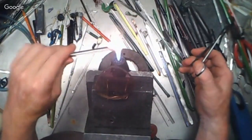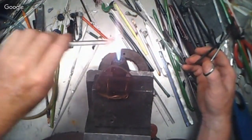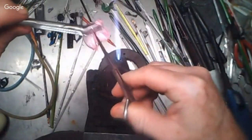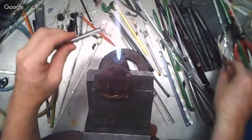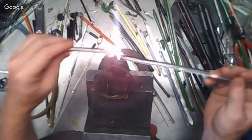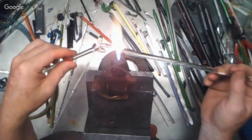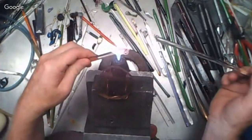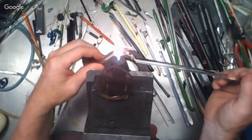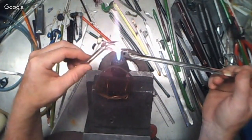Okay, here we go. Now, what I'm going to do, this is going to be basically a butterfly wing or whatever. You take a pair of scissors and cut. Actually, this looks more like a dragonfly wing. We'll do that, and then we'll do a butterfly. It's the same basic idea, but in a different direction. Okay, the dragonfly again, you saw me cut it and pull it out. And yes, you can do these individually, but I think the closer you can put these wings together, the more dragonfly-like it will be. And if you do them individually, sometimes it creates more of a space than what you really want to have.